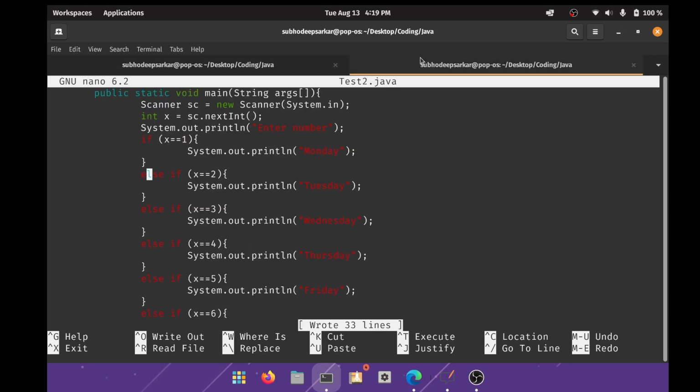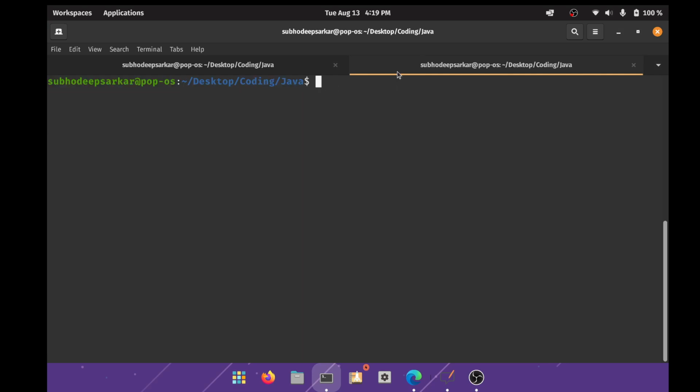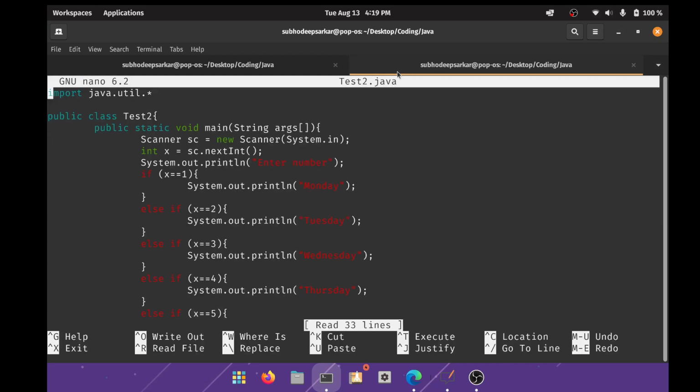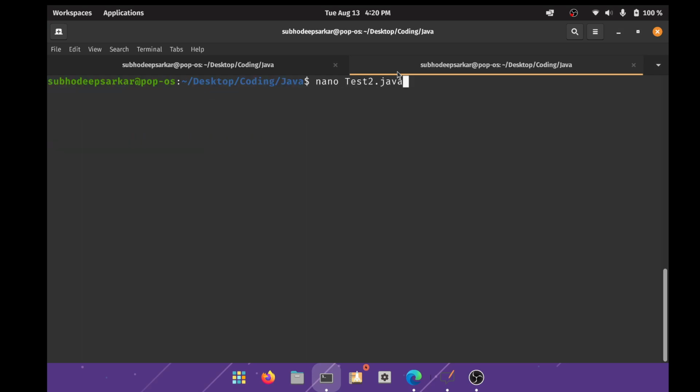Okay, let me just save this as well. Now let me run. Okay, Java. Let me first compile it. Test2.java. Oh, I forgot semicolon over here. No issues. Java test2.